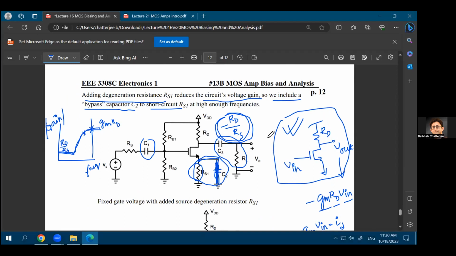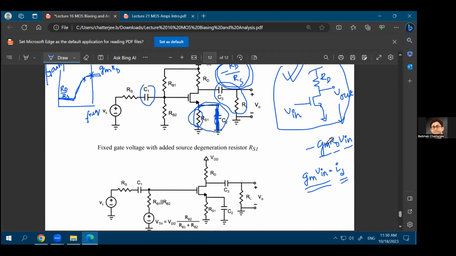You'll see that if you buy two resistances from the market, if they are of the same batch, even though the resistances will vary a little bit, they'll probably vary in the same direction. So if you have RD as 100 kilo ohm, RS as 50 kilo ohms, if because of process variation RD becomes 101 kilo ohms, RS will probably become 50.5 kilo ohm or very close to it. So the ratio of RD and RS will be very similar. On the other hand, this GM times RD, this gain can be anywhere. The GM of one transistor versus the GM of another transistor could be very different.